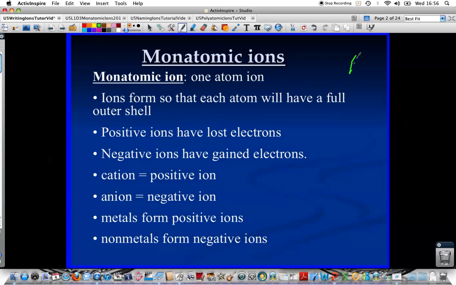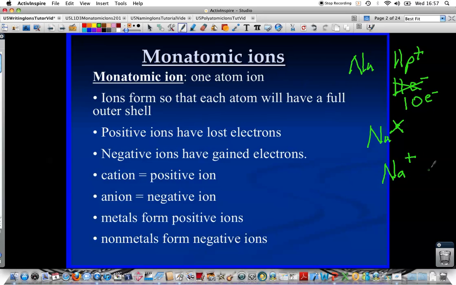So for example, if we have something like sodium, Na, it has 11 protons, 11 electrons, and it has one valence electron. So sodium has this one valence electron inside our shell, and in order to get a full shell, it either has to gain 7 or lose that 1, and it's easier to lose that 1. And so when that 1 electron goes away, it no longer has 11 electrons, it has 10 electrons. And so you have 11 protons and 10 electrons, and the protons are positively charged, and so you have one extra proton, and it gives the sodium ion a positive charge.